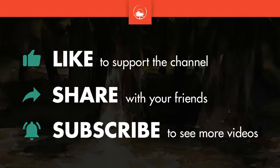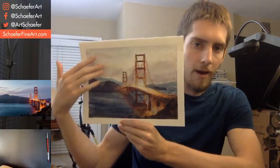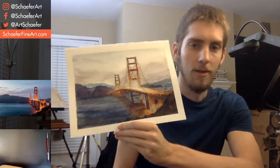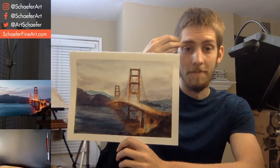And before I get off here, I'll show you guys one last time. Here's the finished painting. I could have darkened the sky a bit more over here. That's probably the only other thing I could do, but we'll call this one done. I knew at the very beginning I said it, I should have made the sky darker, but it always dries lighter. But we'll add this one to the collection and we'll just keep on keeping on.